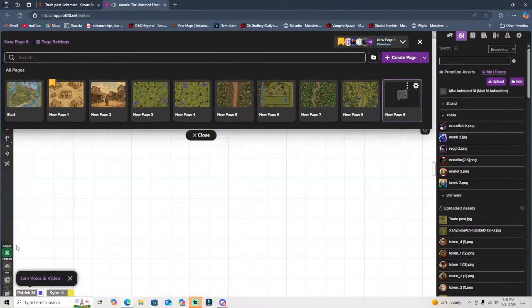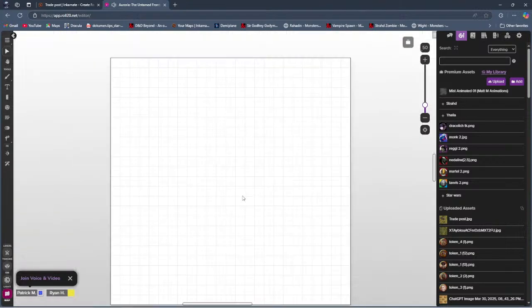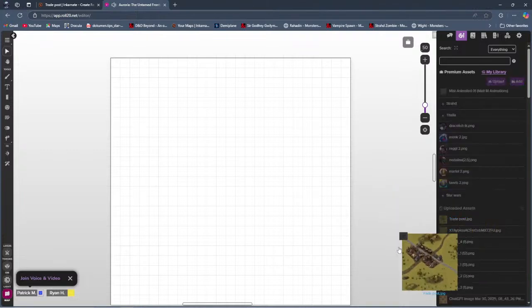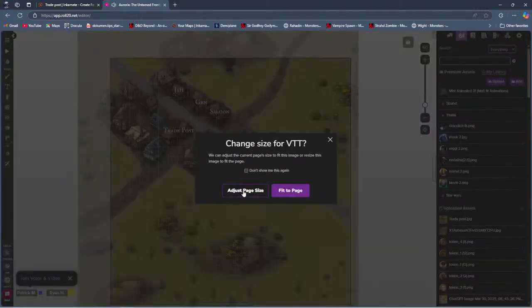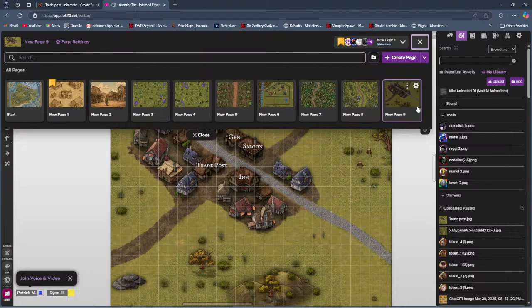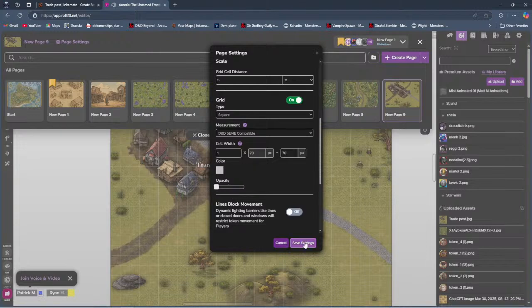So we got a map right here. What we're going to want to do is bring this all the way down to the map layer here. Map layer. Alright. I'm going to take that trading post deal and drop it on there. It's going to ask us what we want to do with it. We're going to adjust it to the page. Now I want to get rid of that grid. I can go into here. I can make it opaque.